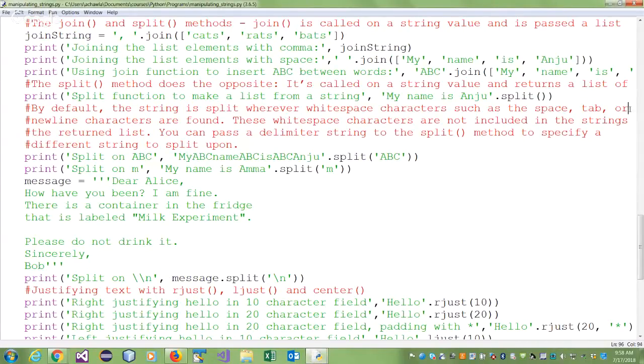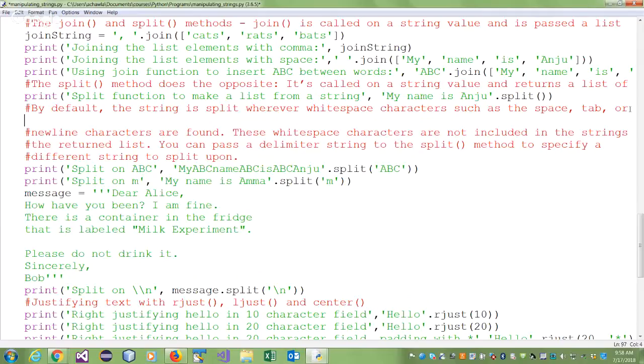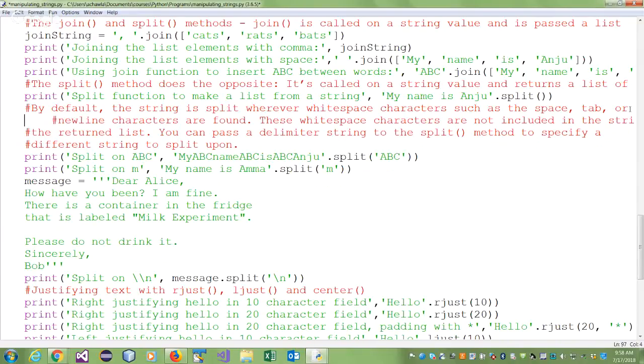Space, tab, or the new line characters are the defaults, wherever they are found. Actually, I needn't have mentioned it here. Otherwise, it just takes space by default. So you can say split on ABC, split on M, split on this, split on that. So again, if I wanted to split my name is Anju, then I would have said split my name is Anju, so that you can see the answer.